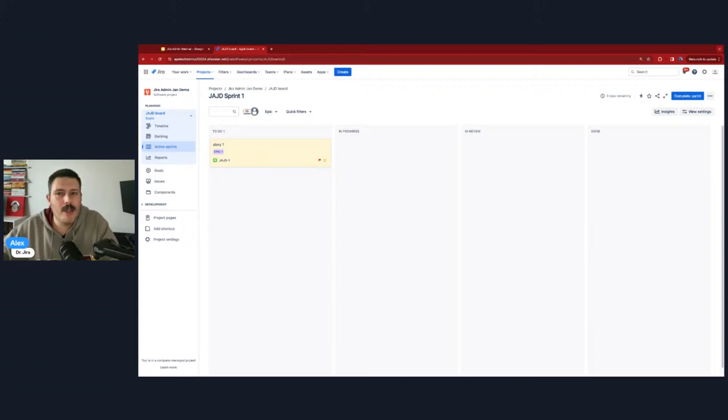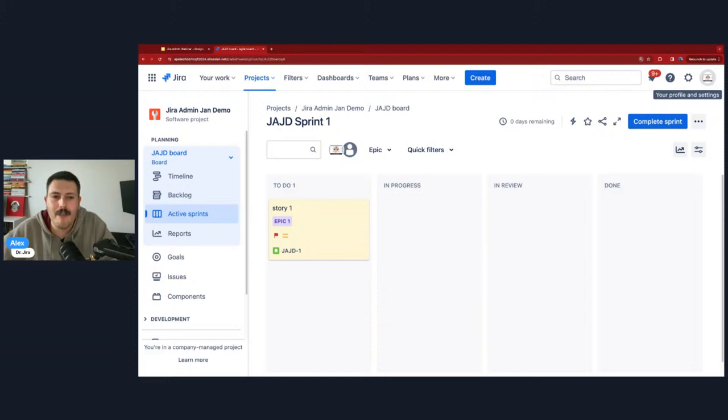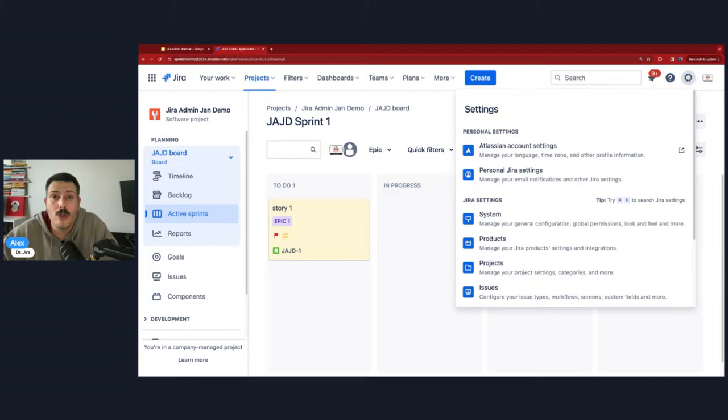And let me zoom in because I do believe from previous sessions, I have feedback that my 5K monitor might not be the easiest on your eyes. And so we're going to be over here on the little gear. And if you're a Jira admin, get really, really accustomed to this little gear. This gear is your portal to everything Jira administration. So become very comfortable and very familiar with what happens beneath this gear.